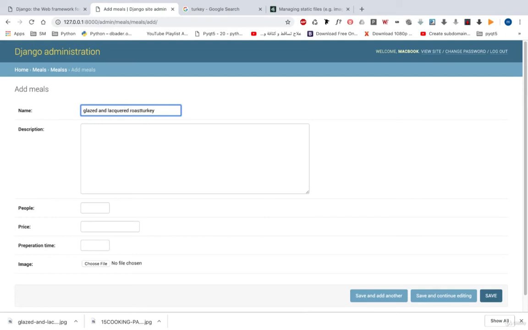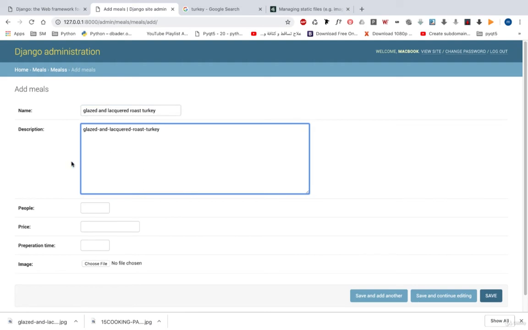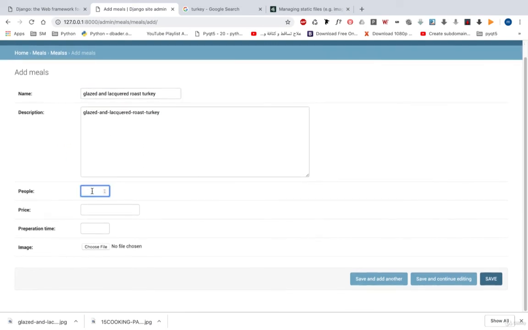This is the name of the meal. Let's save this like this. How many people? Let's say 4. The price $100. The preparation time, let's say 60 minutes.